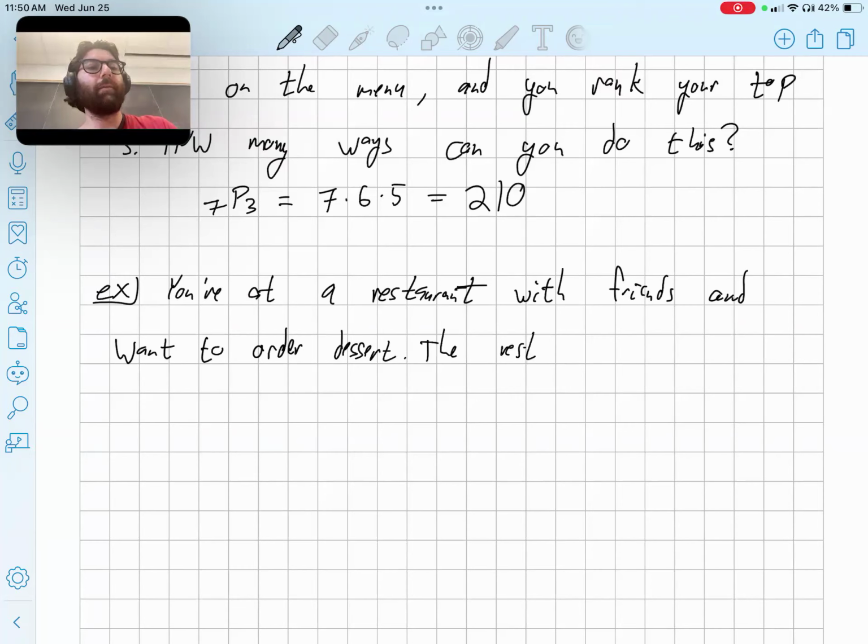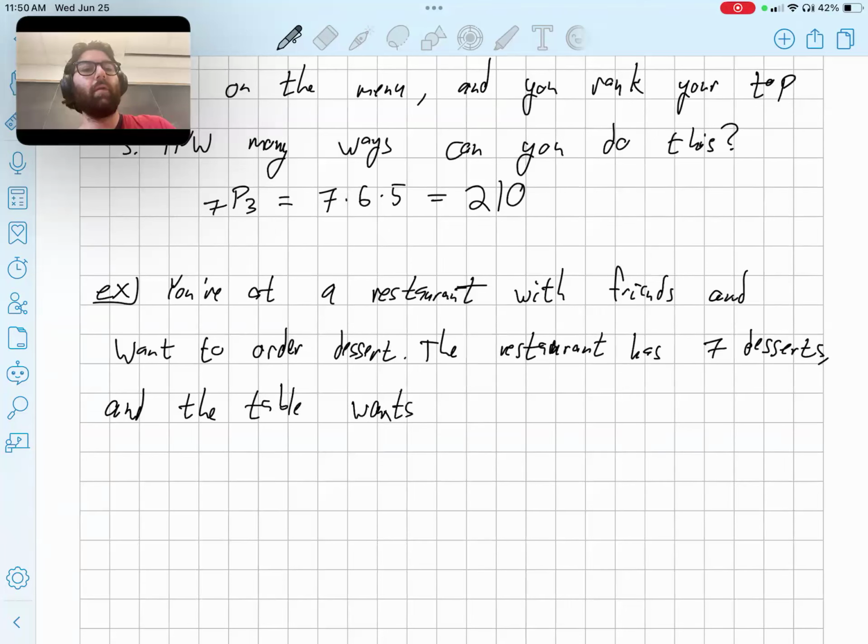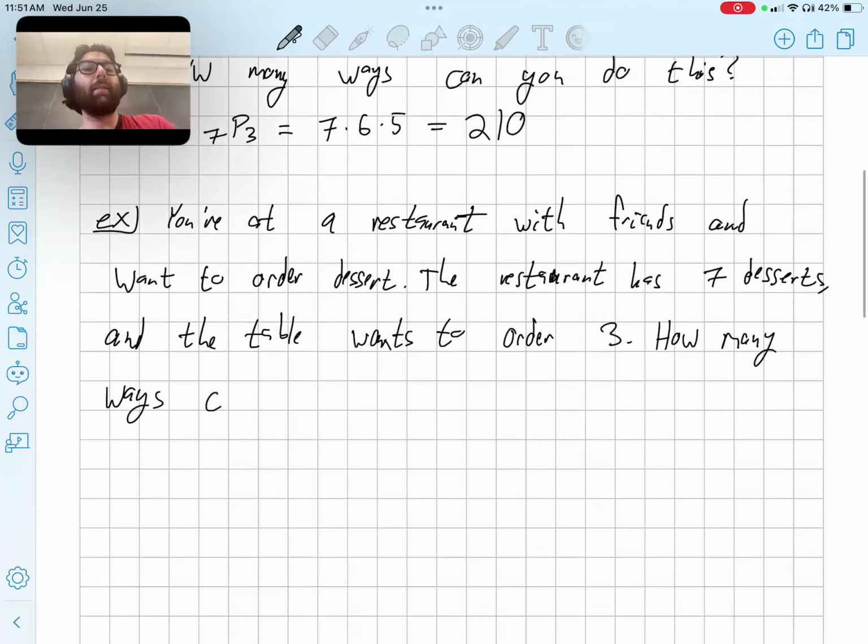So the restaurant has 7 desserts and the table wants to order 3. How many ways? So how many sets of 3 desserts? How many ways can you order 3 desserts?